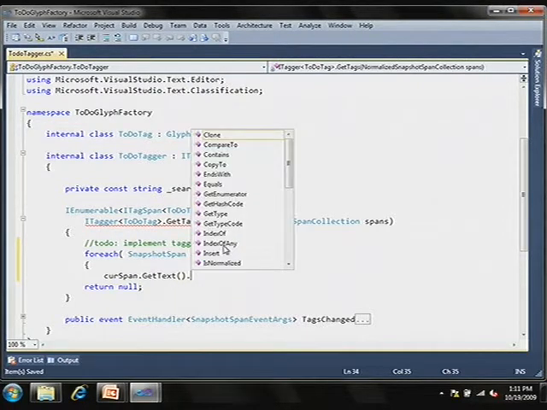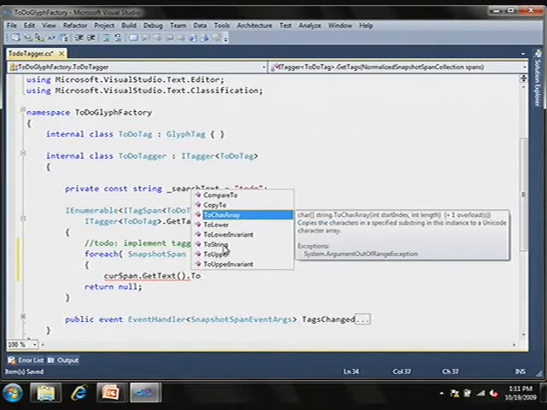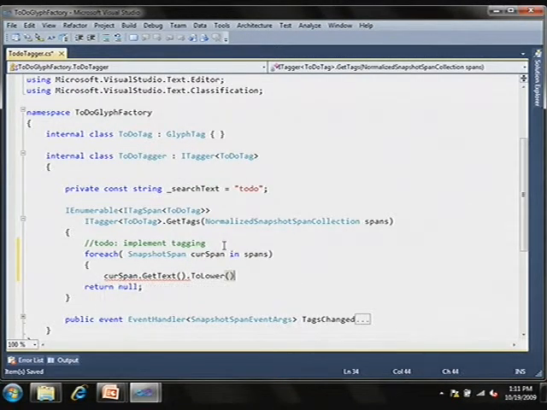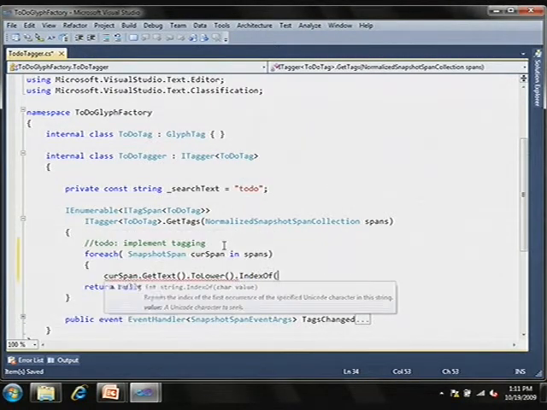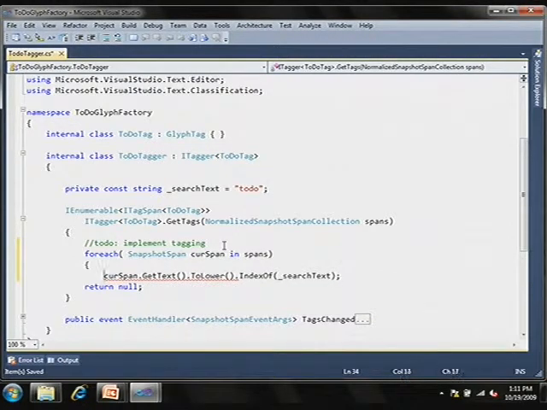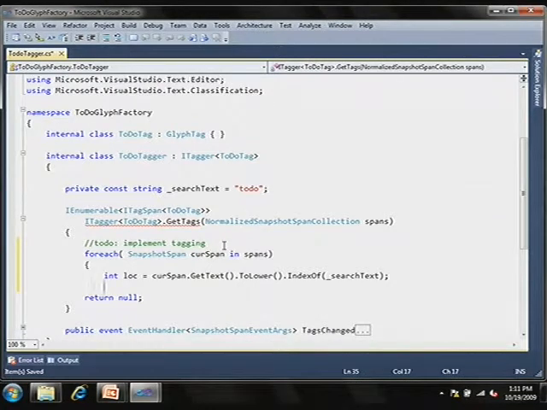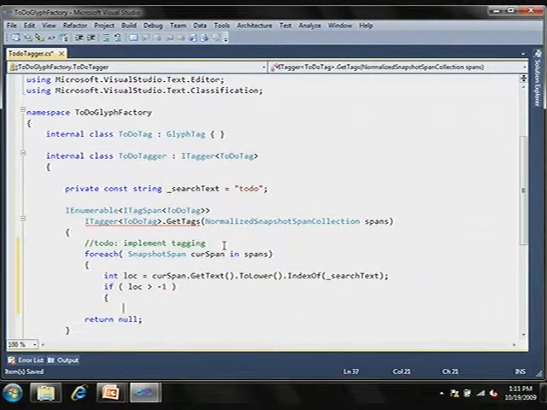And so when we call getText, it's grabbing that information based on the snapshot. And now we're just working with a string. So we're going to lowercase it so we don't have to worry about casing. And then we will check to see if our search text is in it, in this case, just the word to do, right? And we'll assign this to a variable here. All right, so we know whether or not this is there, and we're just going to say, all right, if we have a to do in this file, so there's an index for it.